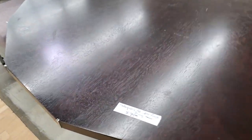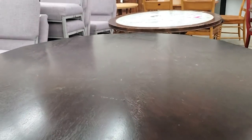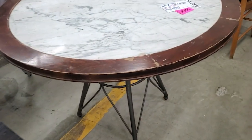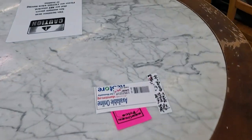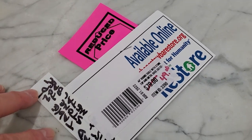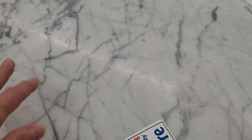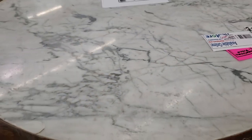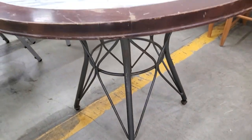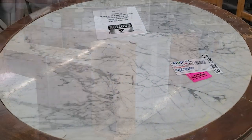And I really liked this one — $179. It's more of a contemporary table. You could use this as a conference room table or a dining room table. And look at that — it's got the little silver accent on the sides. I love that. And look at this one — it's got a marble inlay and they had this on sale for $49. Isn't that fantastic? Look at that cream marble — I love the veining in it. Now this table would need a little bit of work on the wood part, but I think that would be beautiful. Get a flat black paint and paint the wood flat black — I think it would be beautiful for that table.